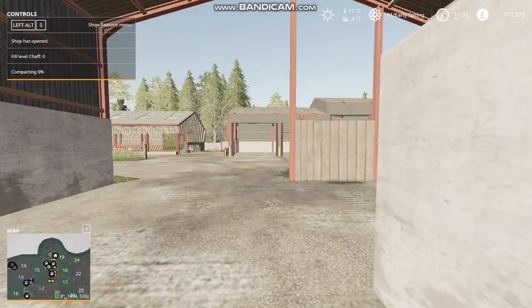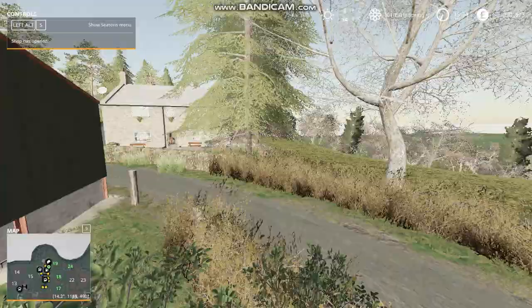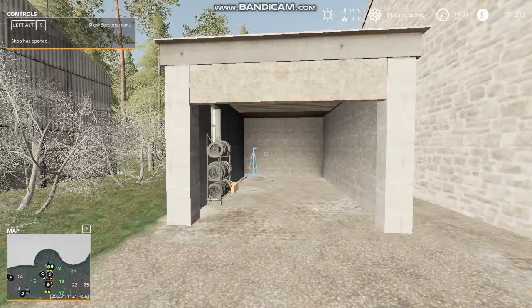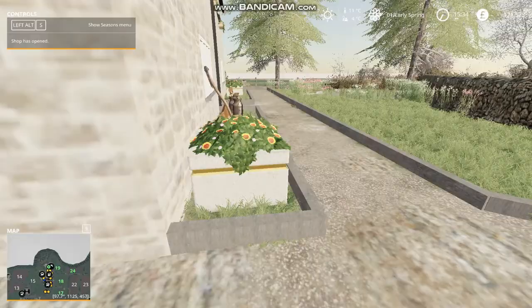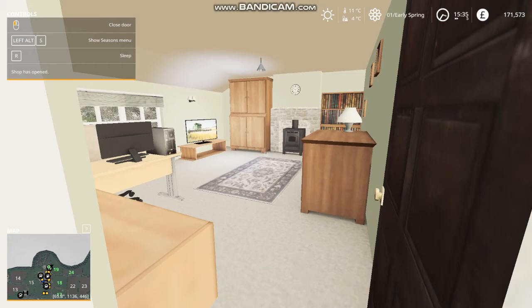Is there any way you can toggle third person in this game? I think we're just gonna drive back to our house. Actually, cars. Let me know down in the comments if you think we should get a car. So I'll just quickly run into the house and run upstairs. Computer, which I can show you on. There is. Yep. Stuck in the door.